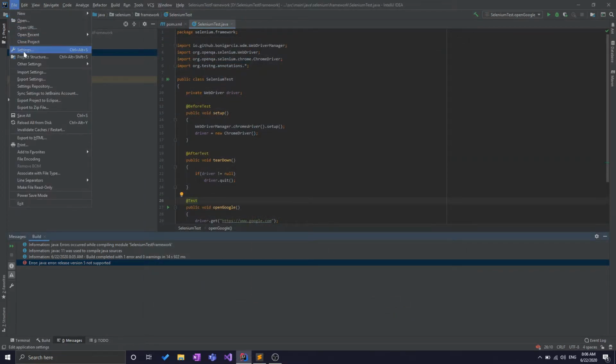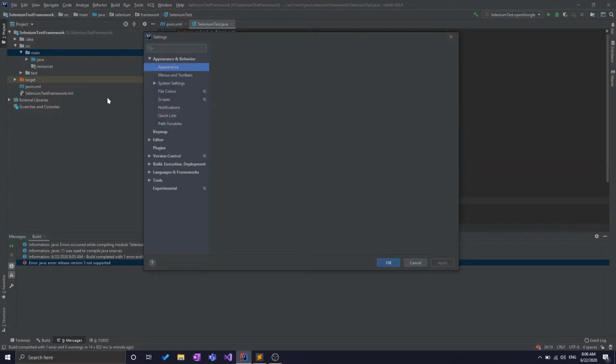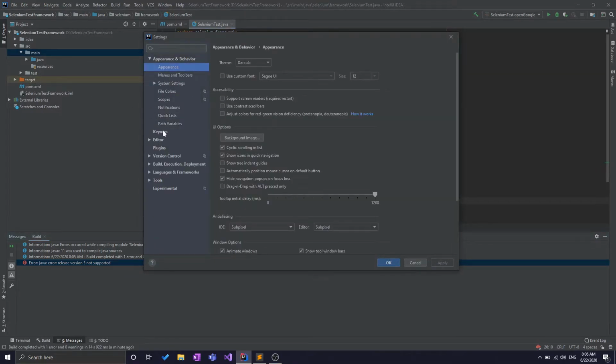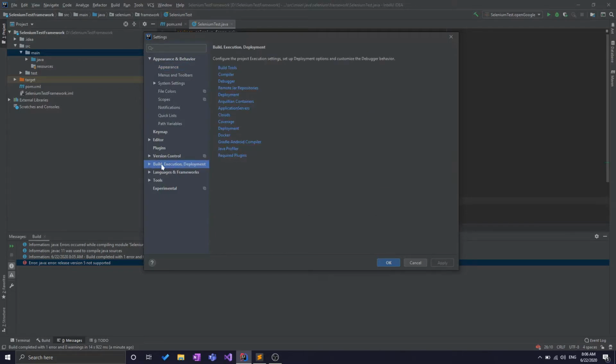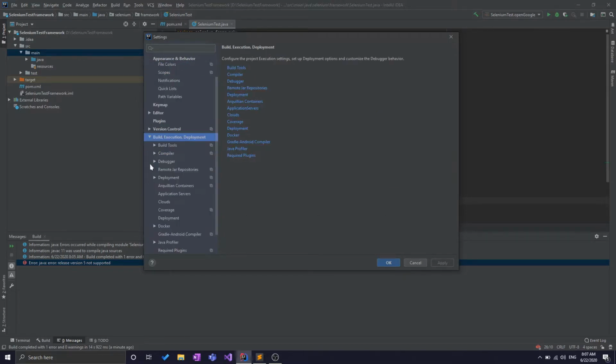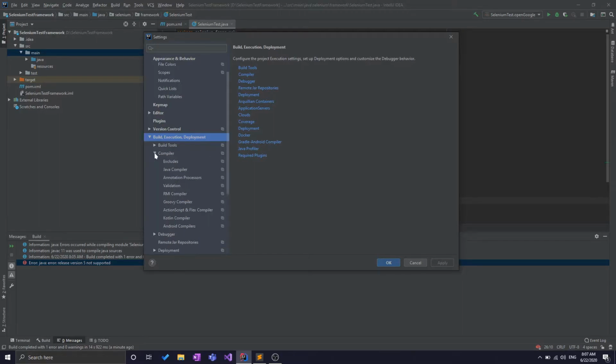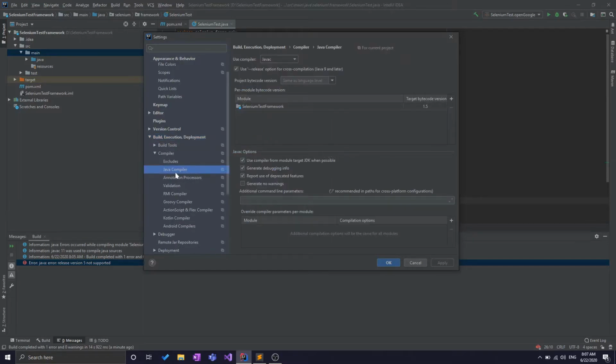Then again go to settings, and then you need to go to this build, execution and deployment, expand this one, and from here expand the compiler. From the compiler, pick the Java compiler. If you can see, the framework target bytecode version is 1.5.